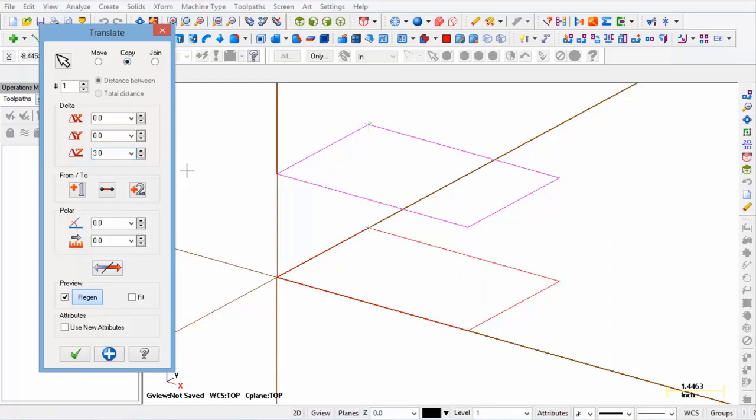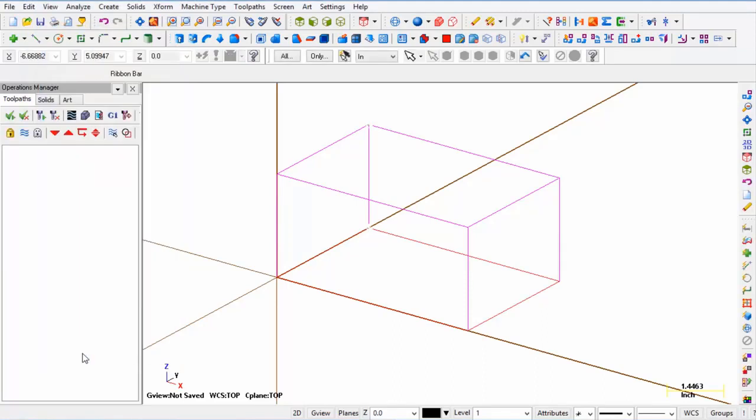If we did copy, notice that those legs are not there. If we do move, then all we do is move our rectangle. So back to join gives us a rectangular box. And I'm going to click OK. Now notice again, the red color, that's the original, and then the purple. The purple is always the resulting color of something that you have either translated, copied, moved, rotated, or mirrored.